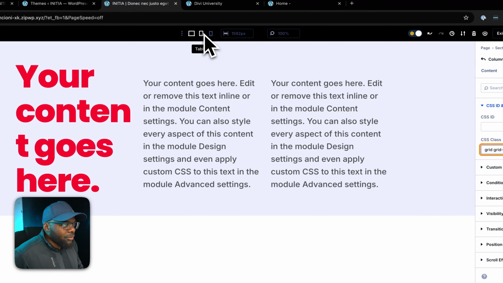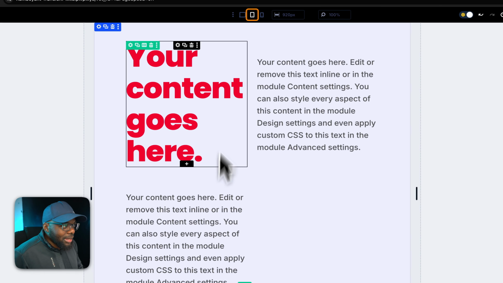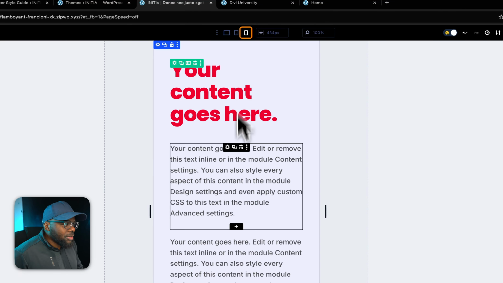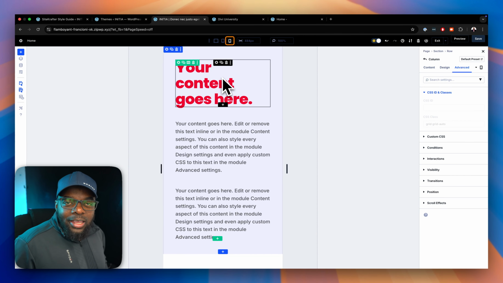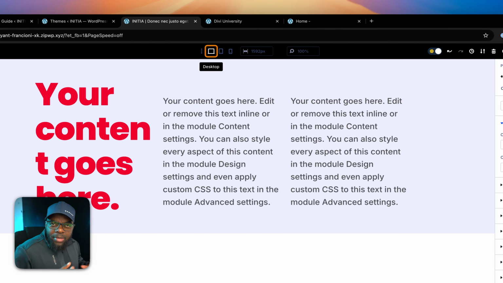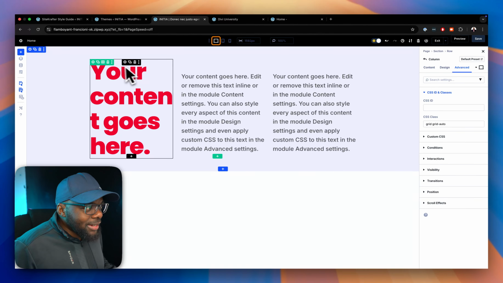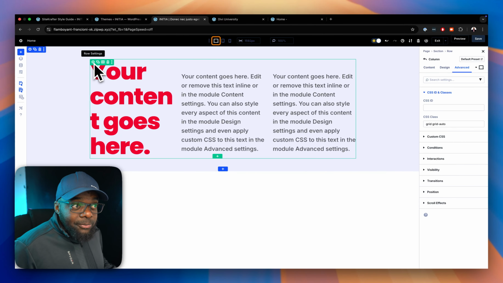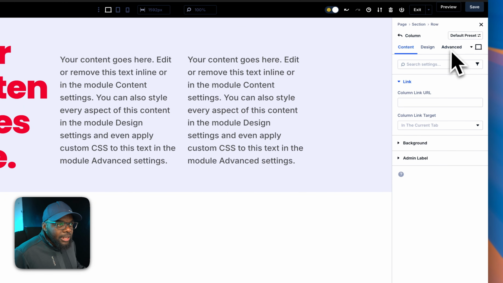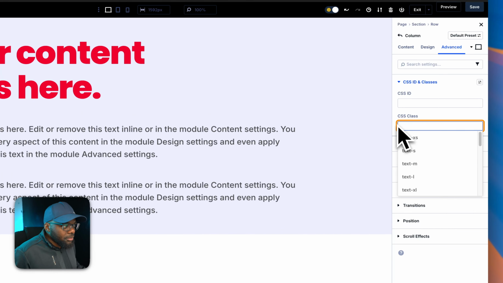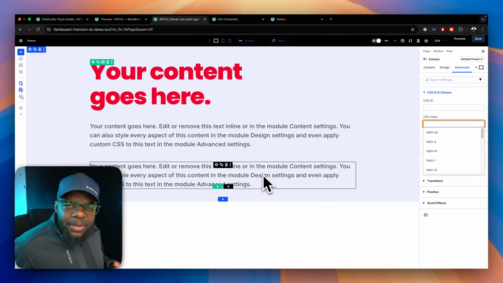Now, check this out. If I come over here to tablet, you can see here it adjusts. You don't even need to go in and add any sizes. If I now go to phone, all my content here is pretty much contained in a nice visible way, no matter what screen size I am using. All right, so now with that, I can go in and make some further adjustments. So let's say I want to go back into my column here and remove my class. So let's say grid auto is gone. Now let's make some further adjustments.